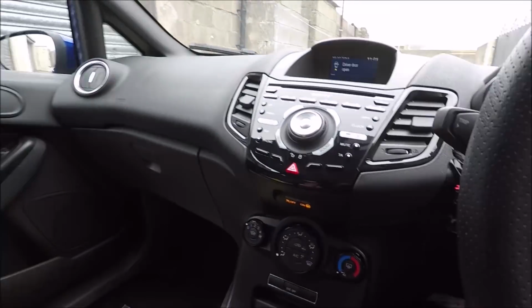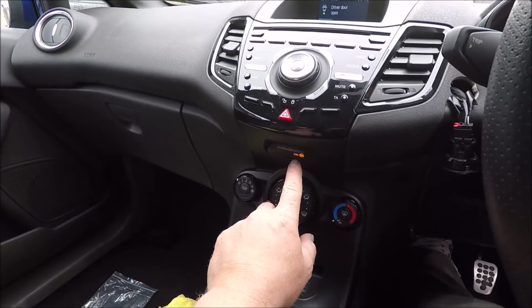Start her up. So I should go to on, no airbag light. But I've just had the weirdest problem with it. Since I swapped the dashboard, the brakes were just locked on. Trying to drive was a nightmare. I took her up the road, I thought maybe it'll sort itself out. I could barely drive her, they were locked on so hard. No error codes, no nothing.